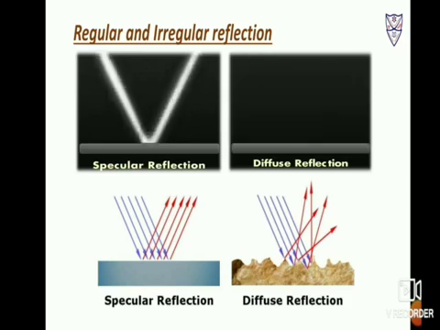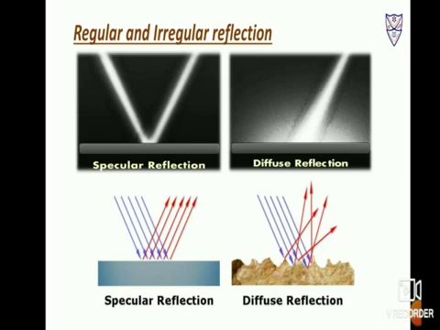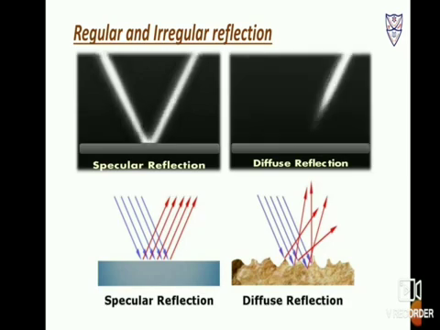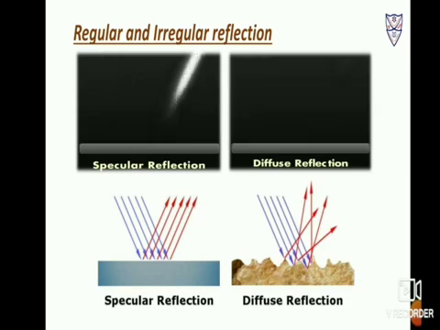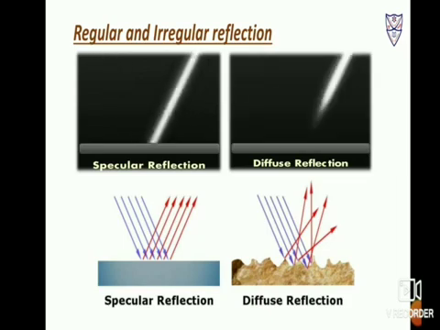So regular reflection means what? It is a phenomenon due to which a parallel beam of light on striking a smooth and highly polished surface like a plane mirror is reflected back as a parallel beam of light. This is called regular reflection of light. So in regular reflection of light, images are formed.